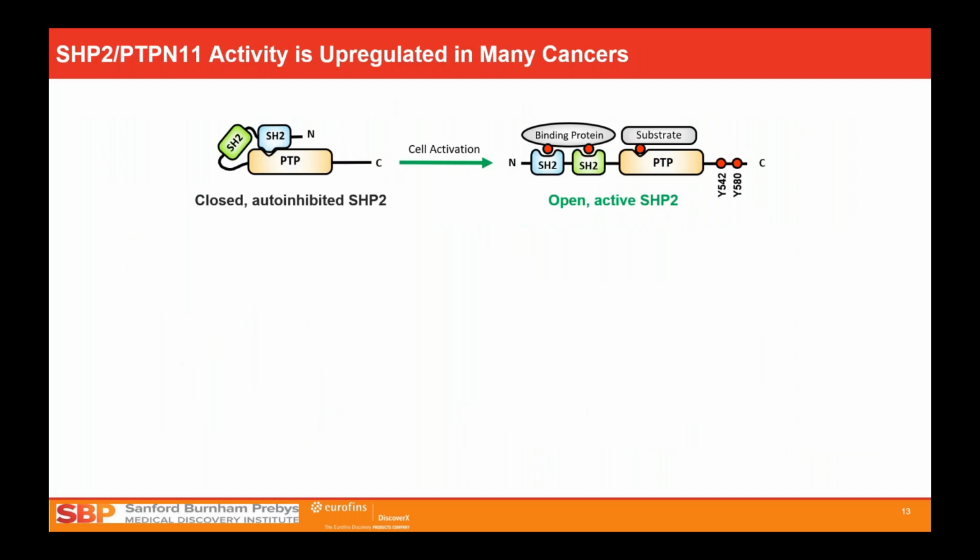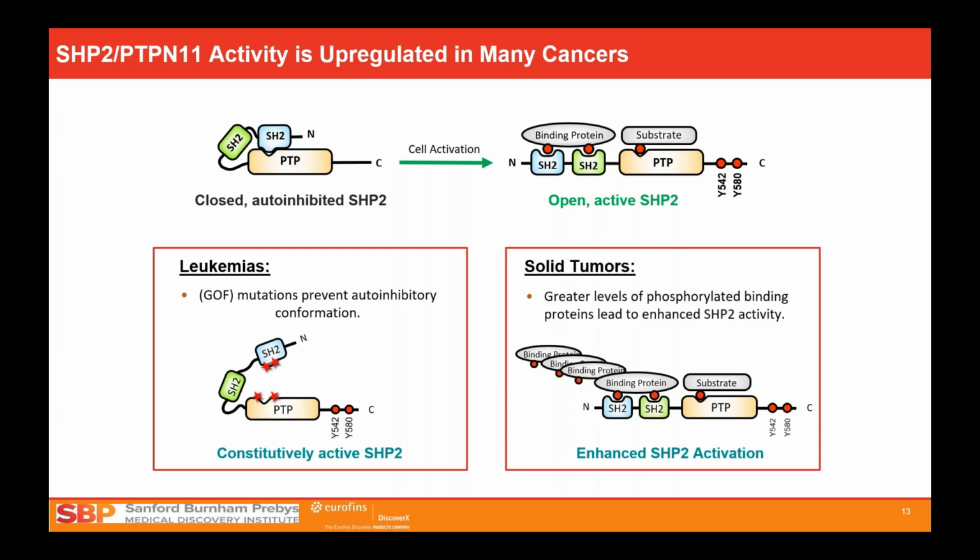SHP2 is an interesting protein, so I'm going to tell you about its function from a functional standpoint. SHP2 is comprised of 3 domains. From the N-terminus, there are 2 tandem SH2 domains, and then there is a catalytic domain, the so-called PTP domain. Upon receiving activation signals and engaging with binding proteins, the SH2 domains bind to phosphotyrosine residues, and this exposes the catalytic domain to allow it to dephosphorylate substrate proteins. In this open engaged state, this is the functional form of SHP2.